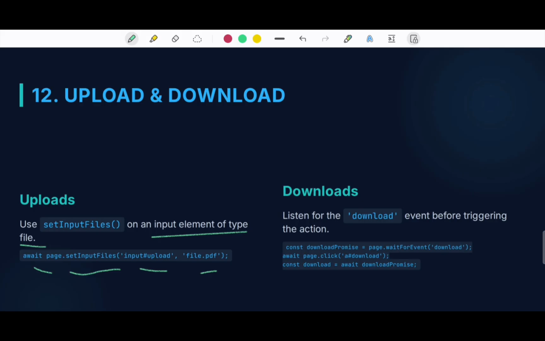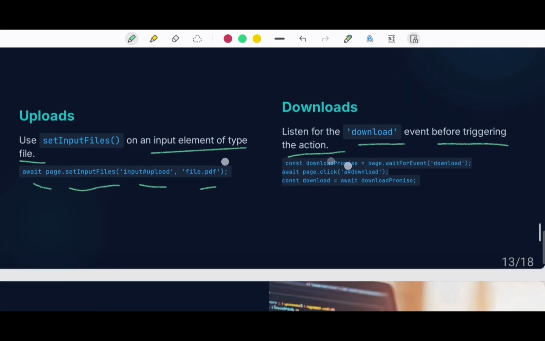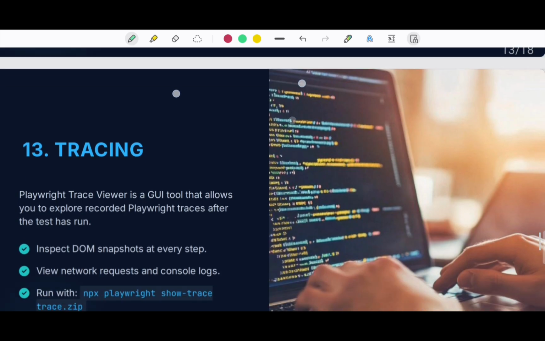The second one is how to download. Here also, listen for the download event before triggering the action. The implementation: const downloadPromise = page.waitForEvent download, await page.click on the download button, and after that const download is equal to await downloadPromise. This way we can upload and download.